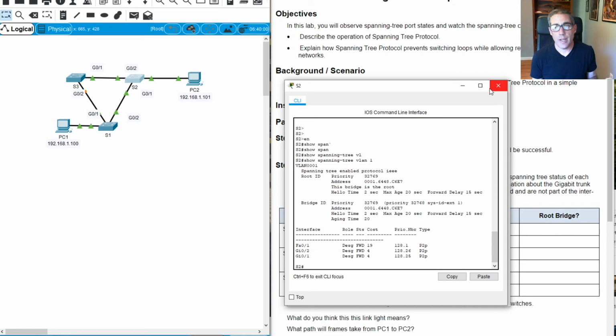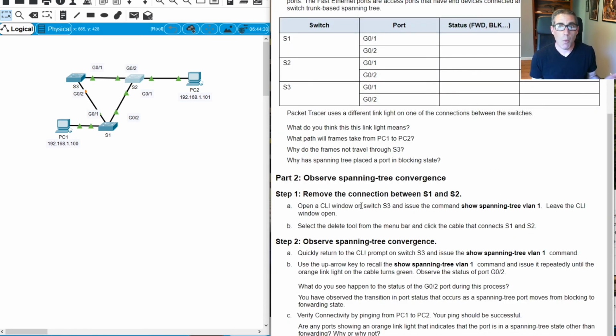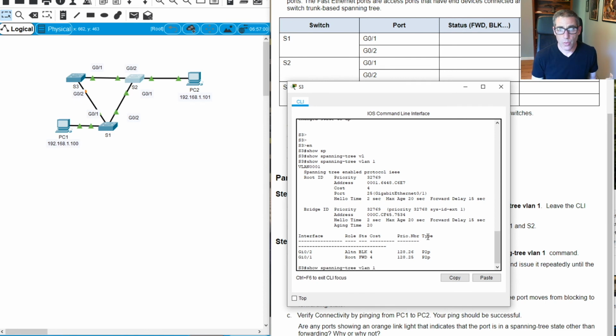So now the next thing they have us do in this lab is actually break this connection here. What we want to do is just witness it happening. So what we care about is switch 3. You see we're in a blocking state right now.